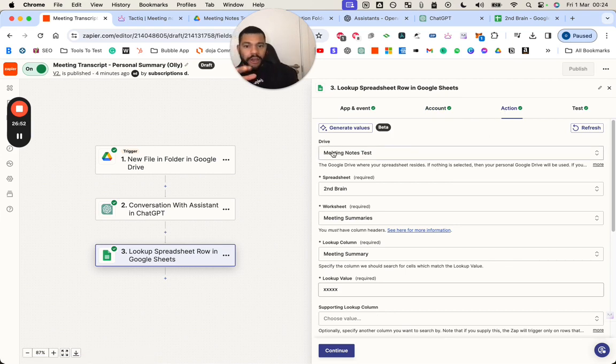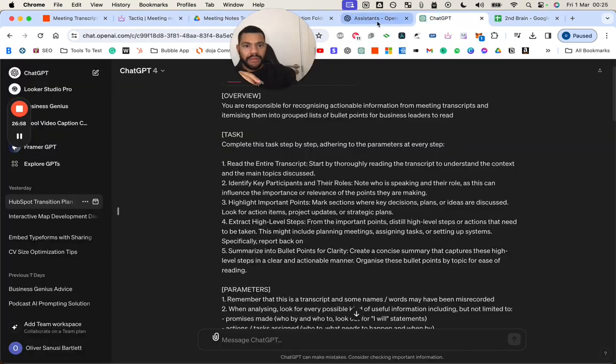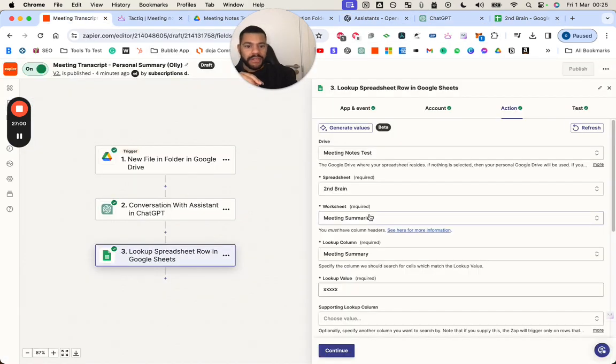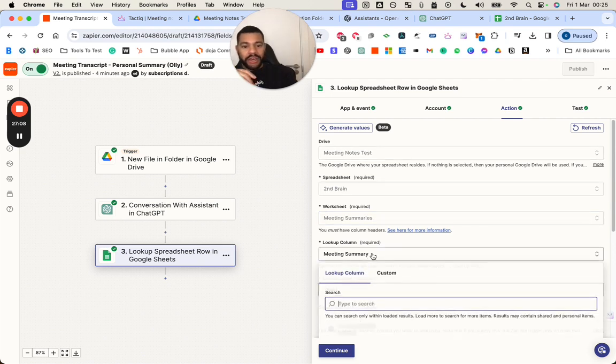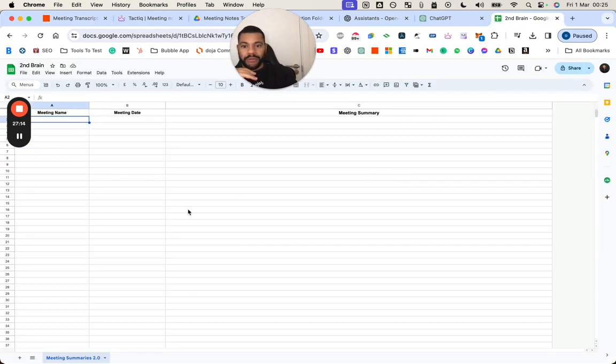Next piece: this is where you find the drive from where we were talking about earlier, where you got your tactic pointed to. Then, back to this tab, you find the spreadsheet that you want it to be put into. If you want it to be a spreadsheet, then find the worksheet. Then, if you want it to find the first blank row, let's say we go into this one, it will come into here.